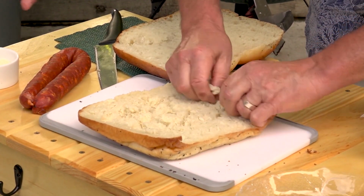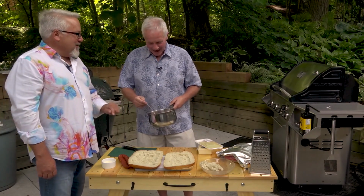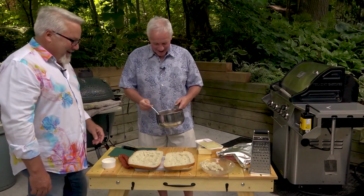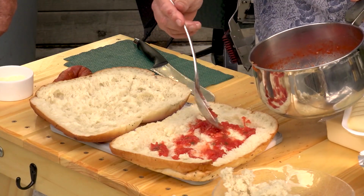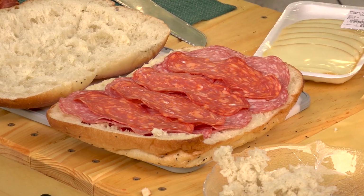All right, so there's no magic to this. Stealing Heather's marinara. This is a last minute add-on. Yes. You saw this and said, okay. So we're just going to put a little sauce. Basically, it's a cold meats and cheese fest. You're adding a lot to the bread, and we have the 3 different kinds of bread we had in the box there. You're using them all, and you're putting a lot of other stuff in there.